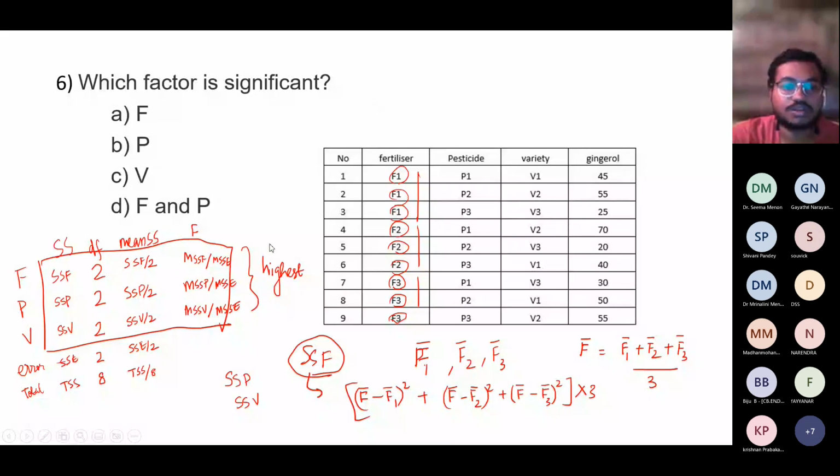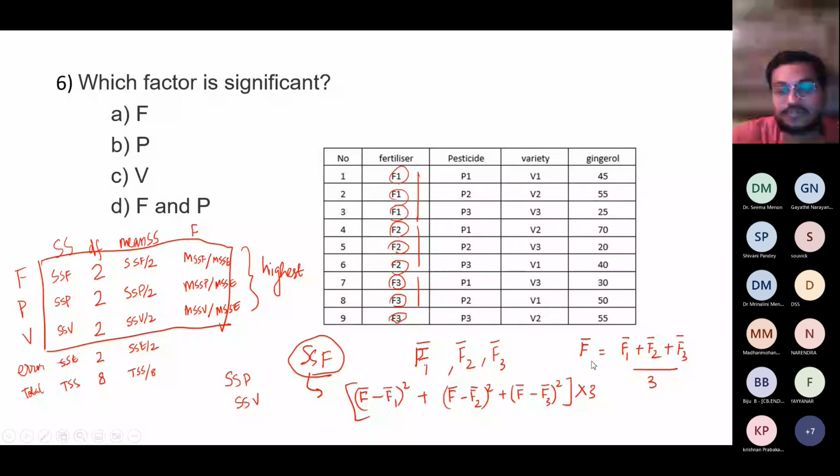So for calculating the F value, we divide the mean sum of square of each of these factors by the mean sum of square of the error. Then to calculate the sum of squares for each of these factors, we need the mean yields for each of the varieties of fertilizers. We need F1 mean, F2 mean, F3 mean, which we can calculate as we did in the previous questions, question 1, 2, 3. Then we need the average mean for all the fertilizers, which we get by adding these 3 and dividing by 3.